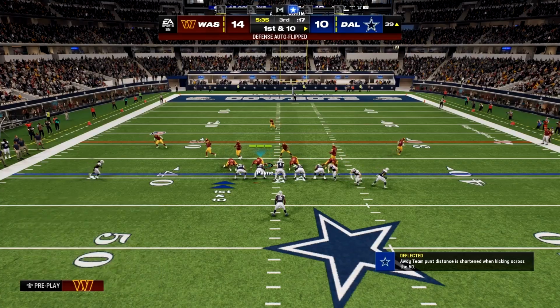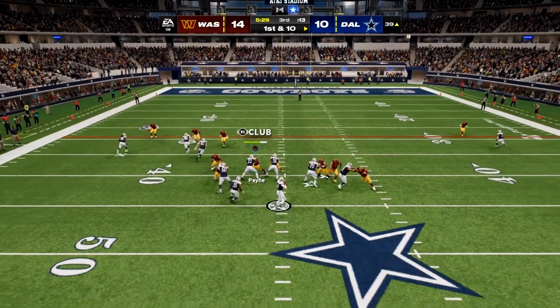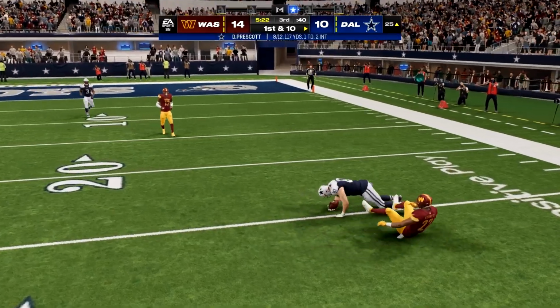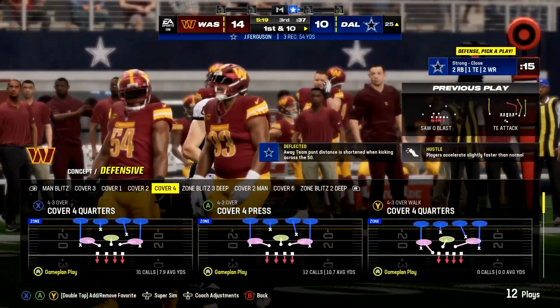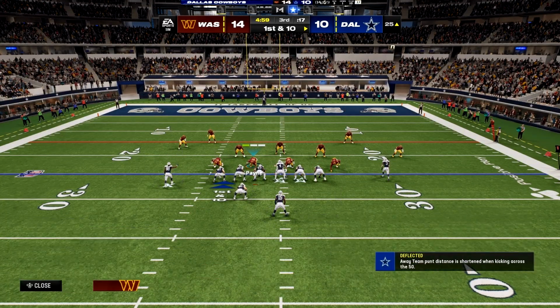So how about that for a chain mover? They're all the way down inside the 40 now for 1st and 10. 39-yard line. Here's Prescott. He finds his man complete. That's Ferguson. And they're able to get this one past the 30 down to the 25. That's good for the Cowboys.